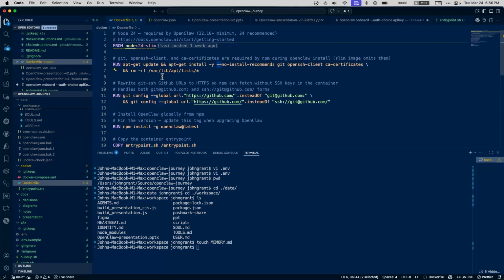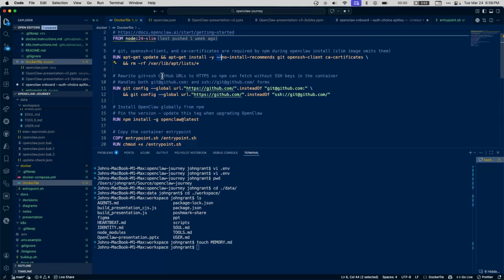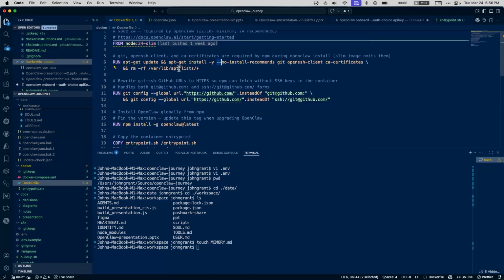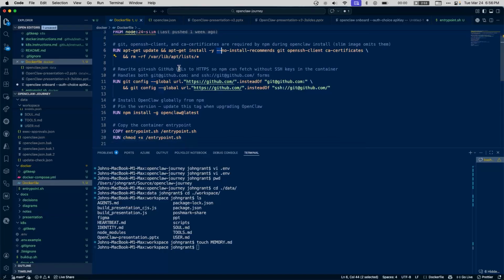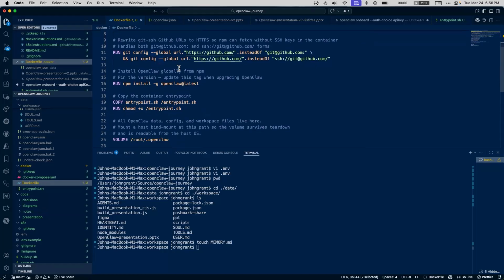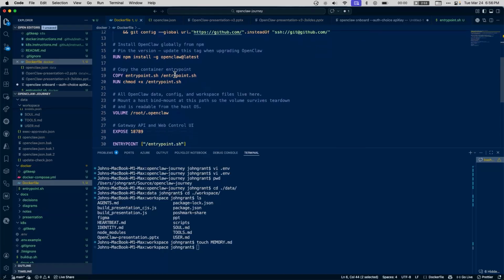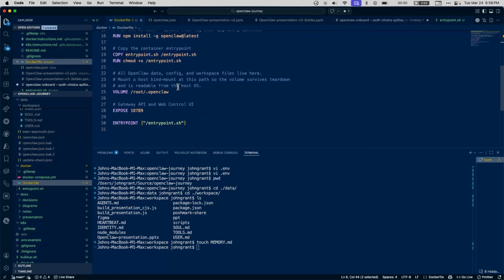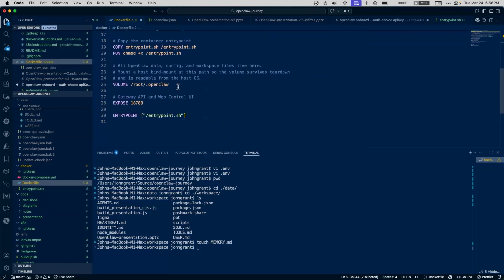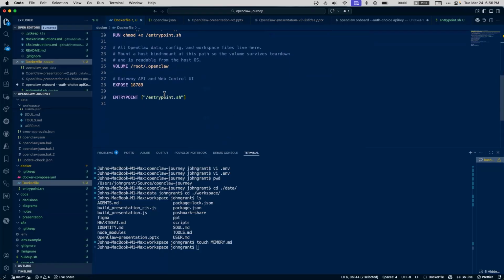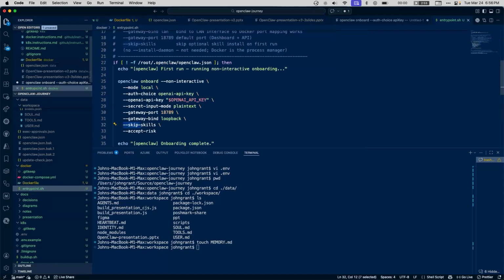But to start with the base Node image, I found out that you'll need a few tools. These are installed, I found this out from experimentation. And then it creates an entry point script for me. And then it just starts the entry point. And this is basically starting the OpenClaw command with some switches.